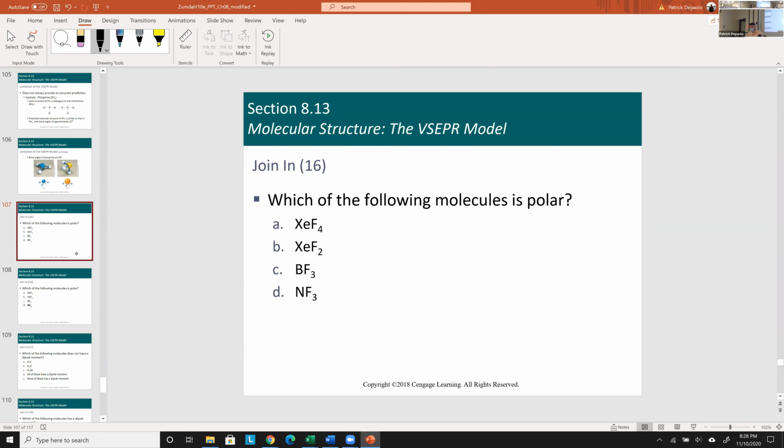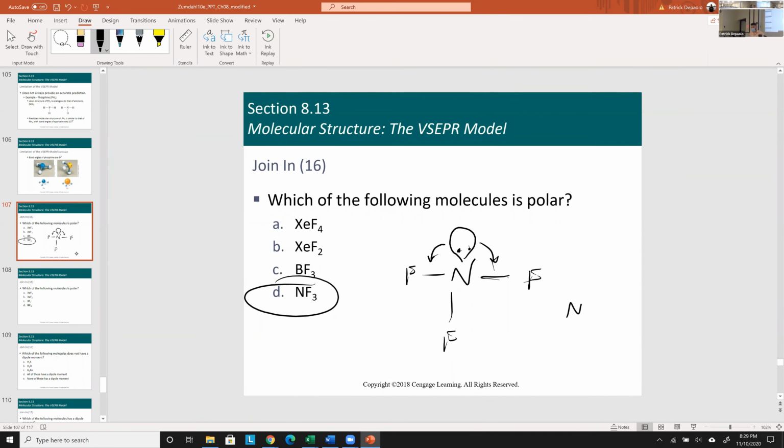Because with something like NH3, or which of the molecules is polar, I'll just give you NF3. So if you do NF3, it has an electron pair. Now we know a lot about these lone pairs. This lone pair is going to push down on them. So now the nitrogen is going to look like that. And the molecular geometry is going to be what? Do you remember? With 3 facing down and then 1 lone pair? Think camera. Where's the camera?